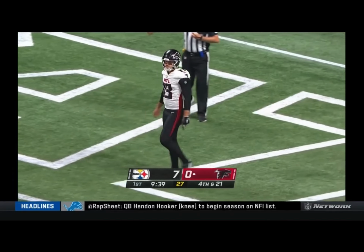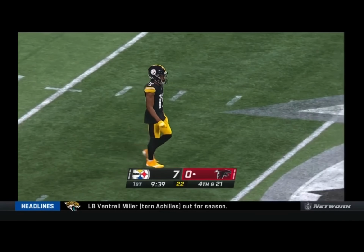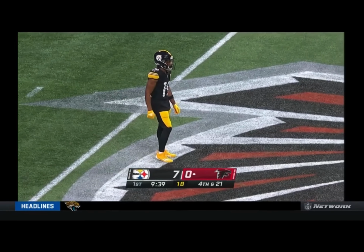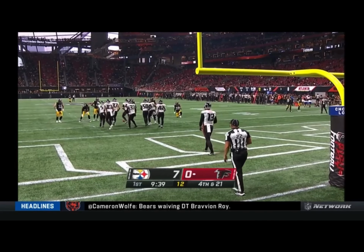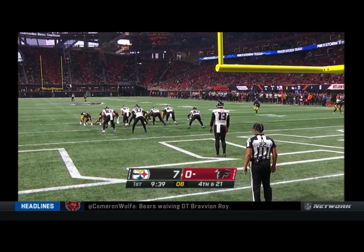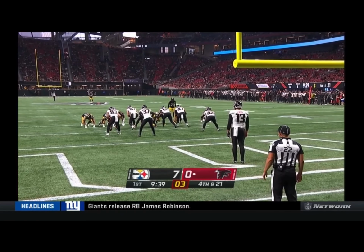Guys, how rare is it here in week 3 of a preseason to see the ones going in this first quarter? Every coach has their own philosophy. Some guys want to play those starters in week 2. Some want to wait till week 3 to get them ramped up and ready to go for the season. Just in time, we get ones-on-ones tonight with these two coaches' philosophy, as the Falcons starters played last week. Bradley Pinion to punt from his own end zone.